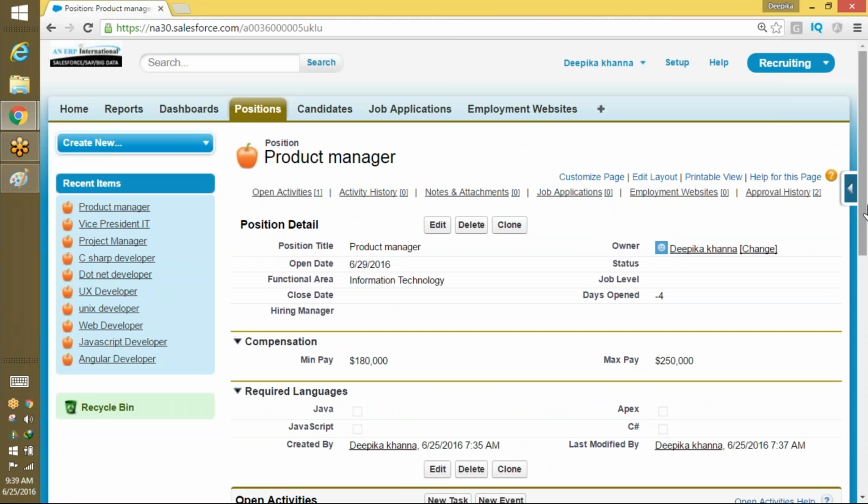What I would like you to do is go ahead and create a couple of approval processes and try to add actions to them as well. Like if he approves it, do this. If he rejects it, do this, and see how those work, because it can get a little complicated. You can have like 10 pages of approval process. If he approves it, send this email, assign the task to this person, and then move forward. If he rejects it, go ahead and send this to this person and ask him to change it, or whatever. Okay, so you can go ahead and try to do more practice with the approval process.